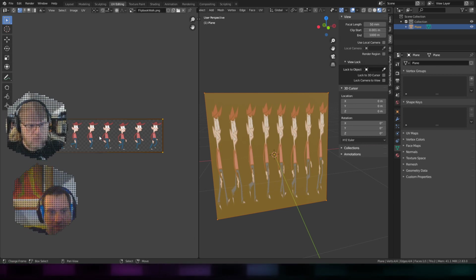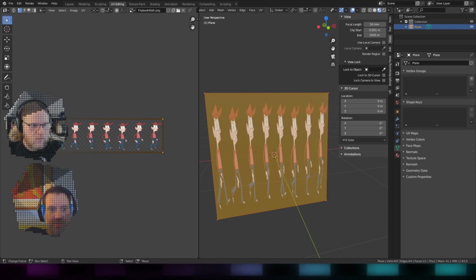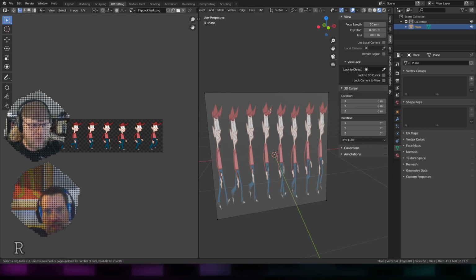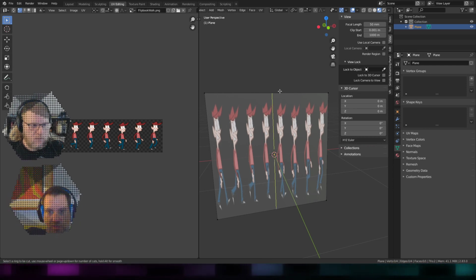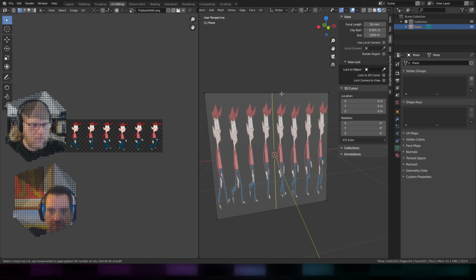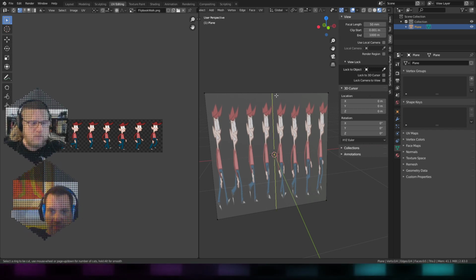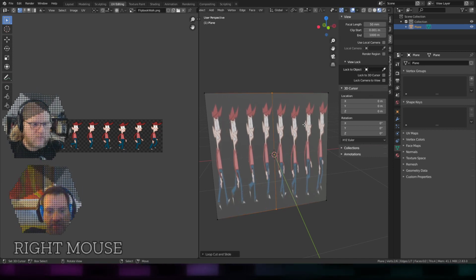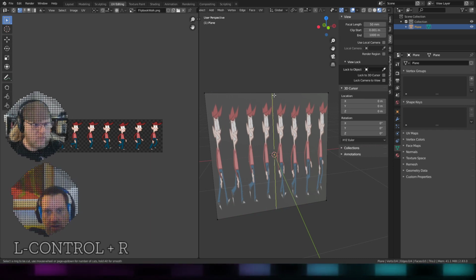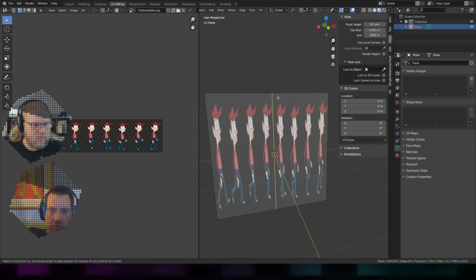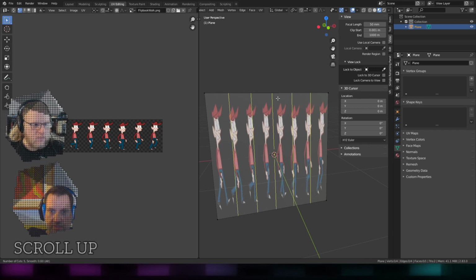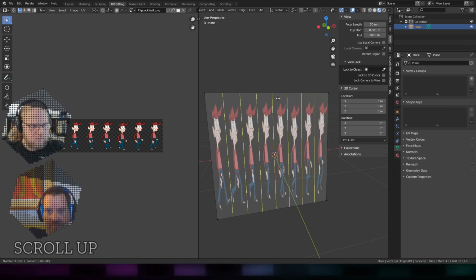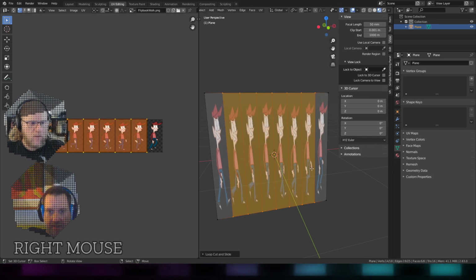So here's what I did. I knew how many sprites it was divided into. And so what I did was I go into edit mode and I hit Control R, and that will give you, when you roll over an edge, the tool that will cut the mesh. When I click once and then move, I could divide it up. Now, a better way to do it would be to say Control R, and then before I click at all, roll your mouse cursor forward, and it'll divide it up the number of times you want. So I actually did it into 8 like that. And then I right click, and now I've got it.